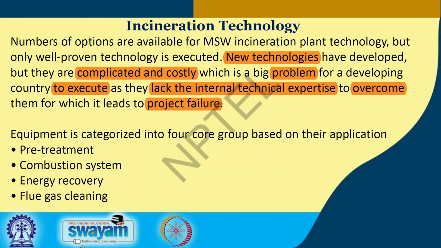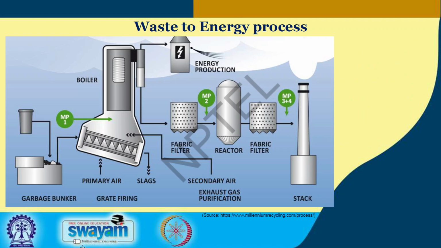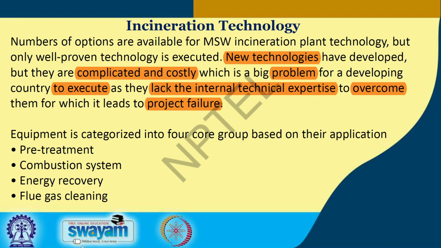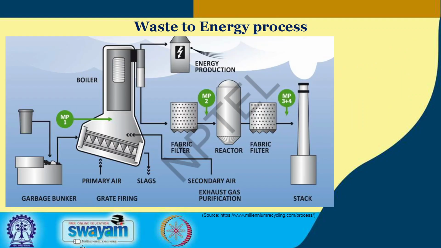So we have to think about the tropical condition. We have to think about the composition of the waste before designing any incineration plant, and we have to analyze the feasibility and suitability of the technology for a country. We can't use the technology that is followed in different countries in India. That's the problem. So here we need equipment like pre-treatment, combustion system, energy recovery system, and flue gas cleaning systems.